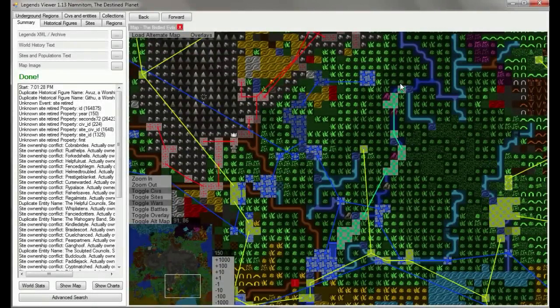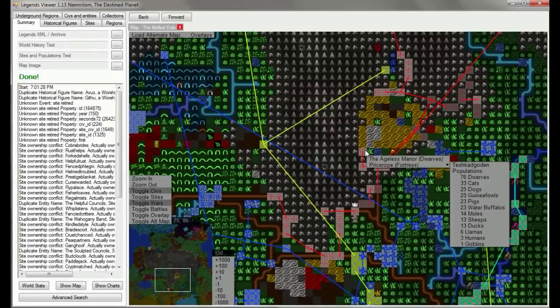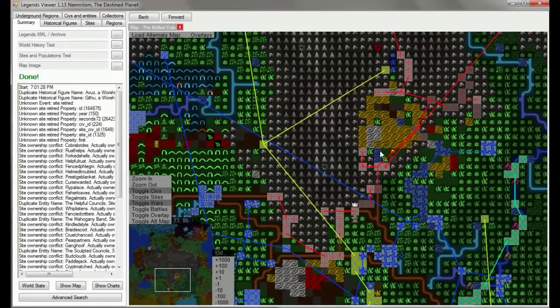Here are the Bridled Evils. They're following this river in this little valley here. And here's our civilization. Now we're on the southern edge of this mountain range, and we also kind of straddle this desert. But they've really taken out the eastern portion of our empire.